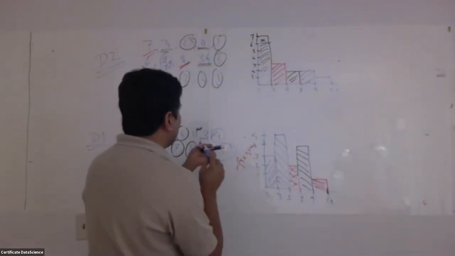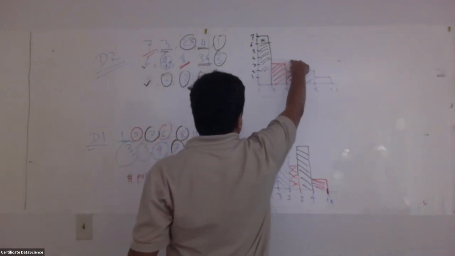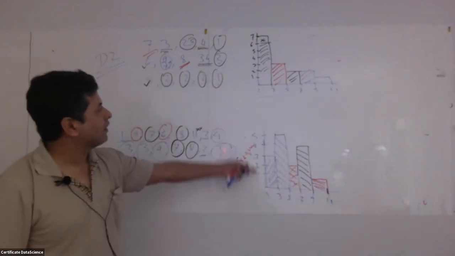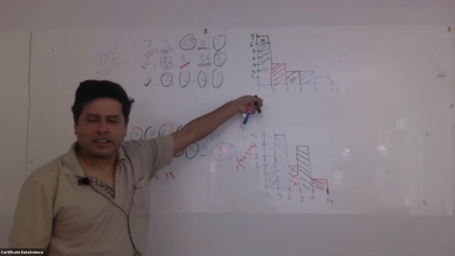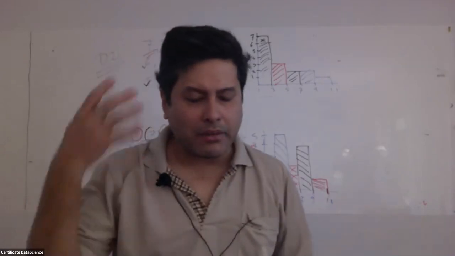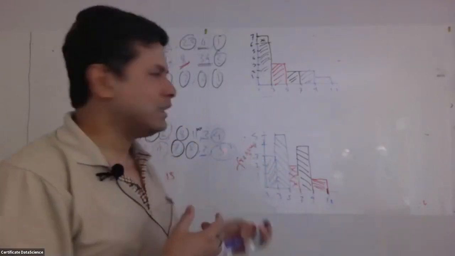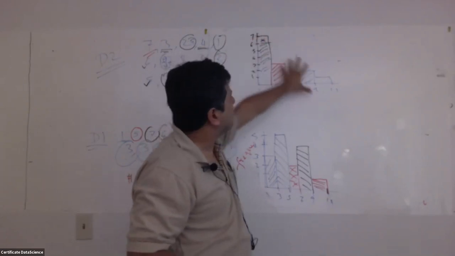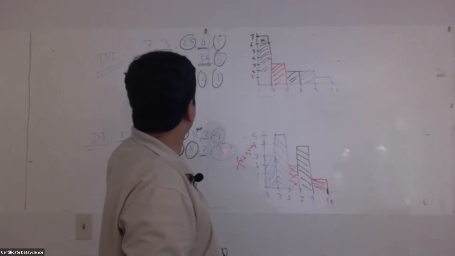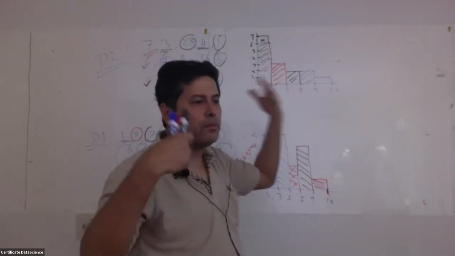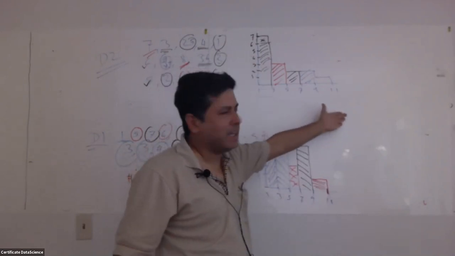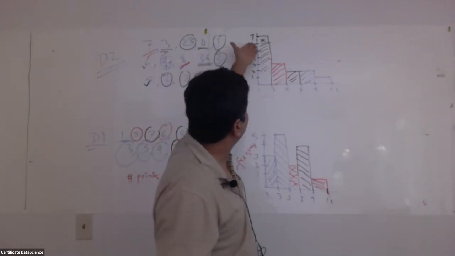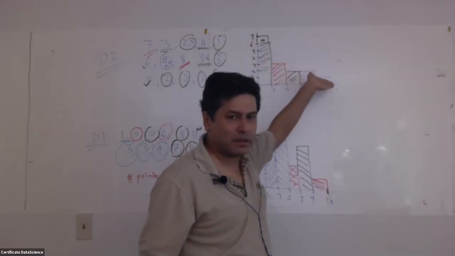Let's count it again. How many did I get? 7 plus 3 is 10. 10 plus 2 is 12. Another 2 is 14, 15. But look at the pattern: on average, the students in this class look like 4. It's giving you a distribution. We commonly like to use the word distribution, but this is a pattern. One thing is for sure, it's not about how many students you have. Even if you have 100 students, probably this class will follow the same pattern. The more numbers you take, probably at one point you'll see a much more stable picture. It does not change much. That's why histogram is useful. This tells you that as the grades increase, generally the number of students is fewer.